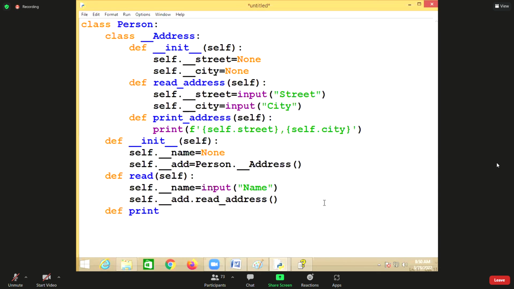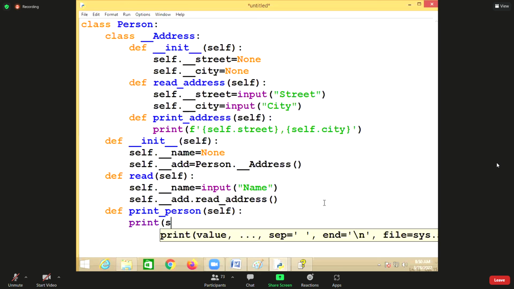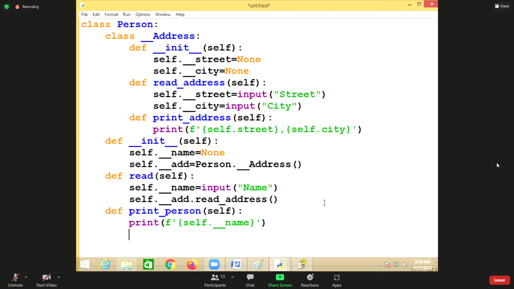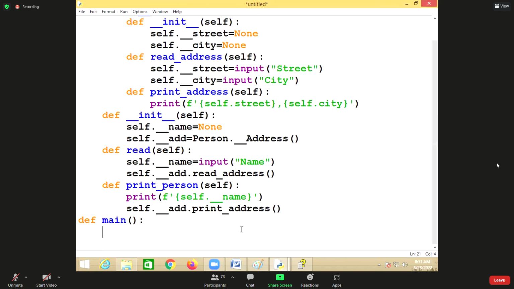There is a print_person method, which prints the details of a person in a format: self.name, and self.address.print_address. So this is writing a class inside a class.